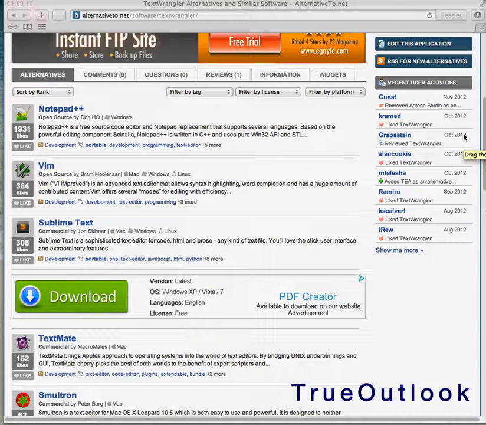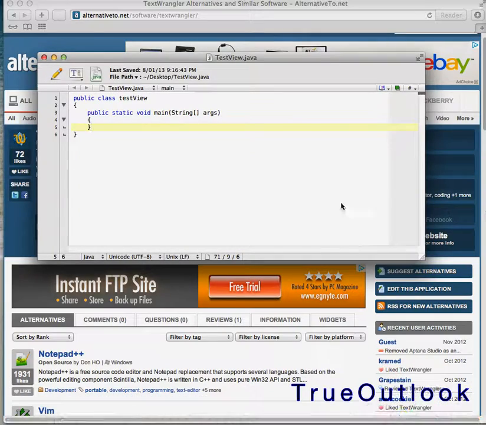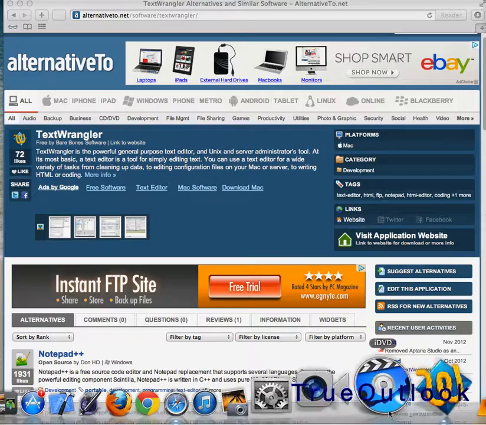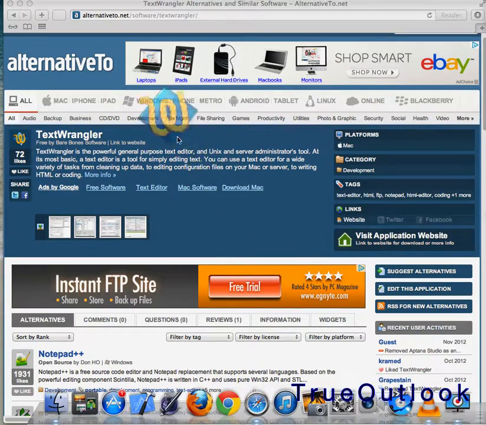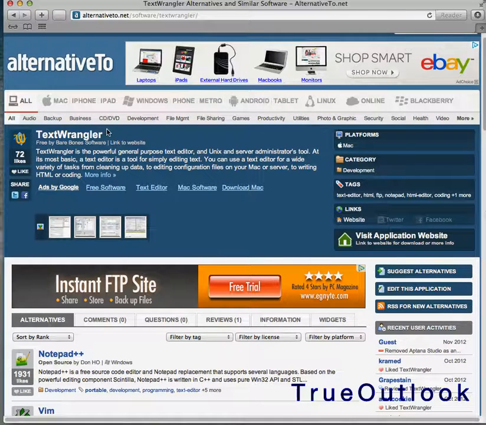You could basically use your TextEdit or your Notepad that's already built into the computer, but I'd probably recommend something that's actually made for it, such as the ones I'm about to show you here. The one I use is called Text Wrangler. As you can see here, the icon looks a bit like that. You'll be able to see it right in here, Text Wrangler. It's one I use, except it's Macintosh only, and it is a very good text editor.